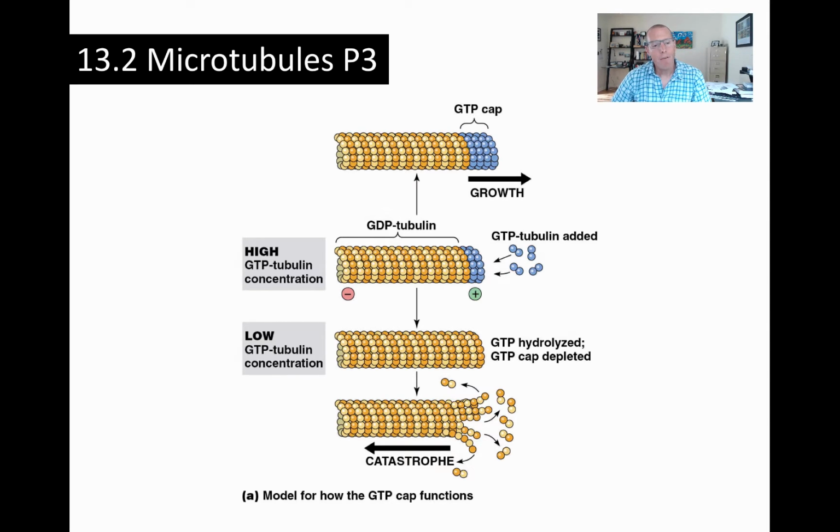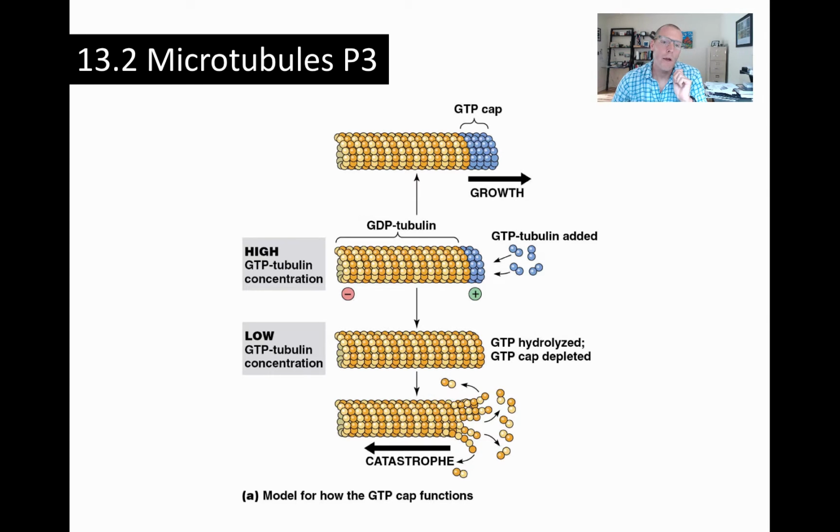So when an alpha beta dimer binds to the positive or the negative end of a microtubule, the dimer has to have an alpha subunit with GTP bound, obviously, and the beta subunit must also have GTP bound. So both subunits have to have GTP bound to them. So there is a model for how microtubules polymerize, but then catastrophically shorten as well.